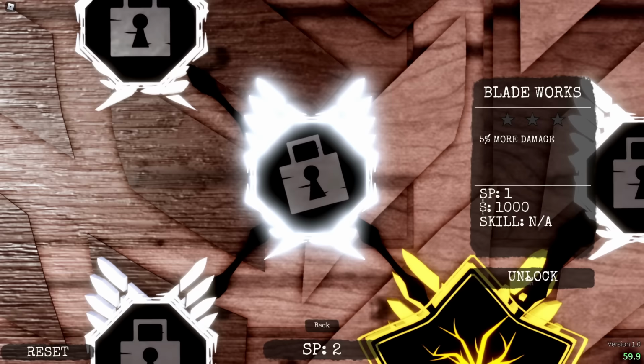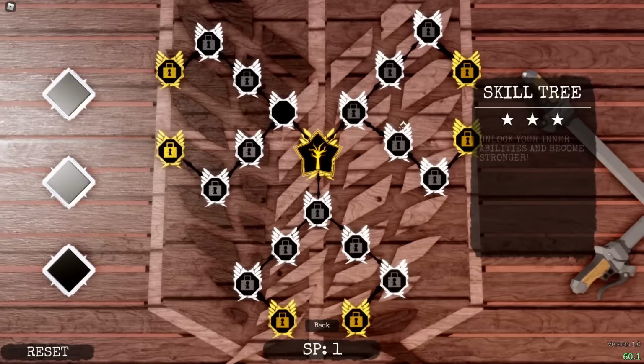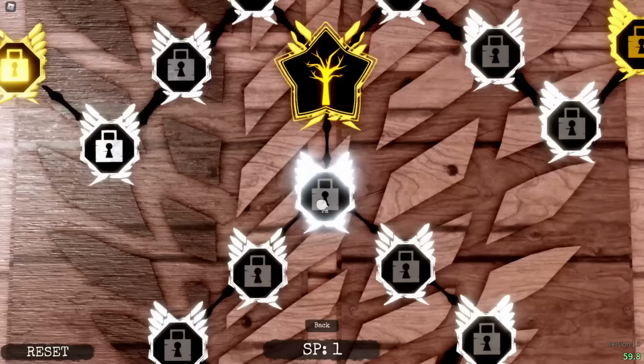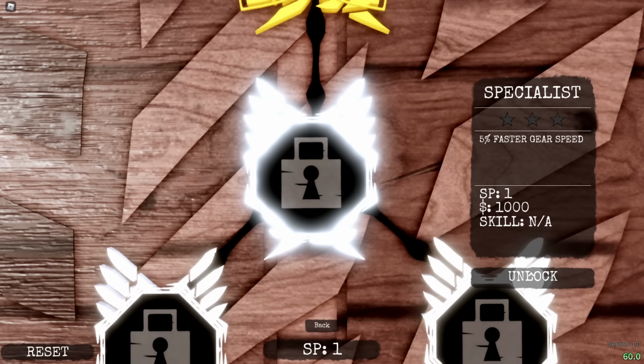Wait, what happens? I literally pressed unlock. Okay, there we go. So active. It is active. Interesting. Okay. And what about this? Can I unlock other stuff too? Yeah, 10% more health. 5%. Oh, we're gonna go for this too. Okay, we're gonna unlock both of these. Hold on. The unlocking animation is actually pretty decent, no cap.